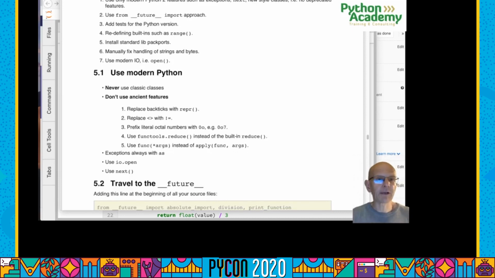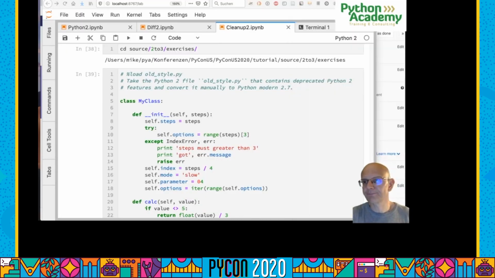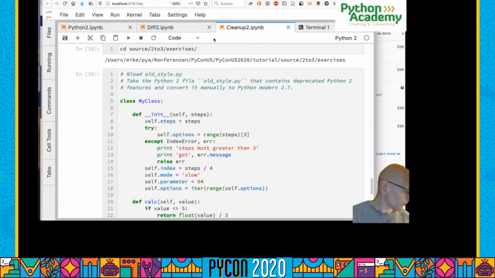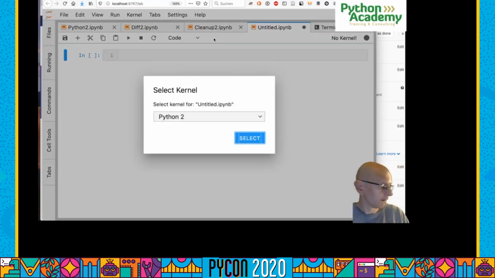Okay, the next thing I would like to show you is something about absolute imports. Therefore, we make a new notebook. We are on Python 2 here. I make a new notebook and we call it strategies.